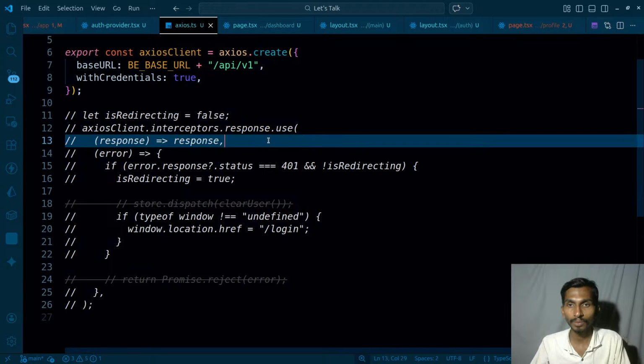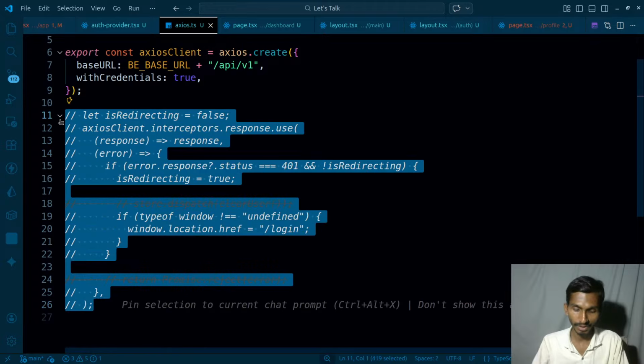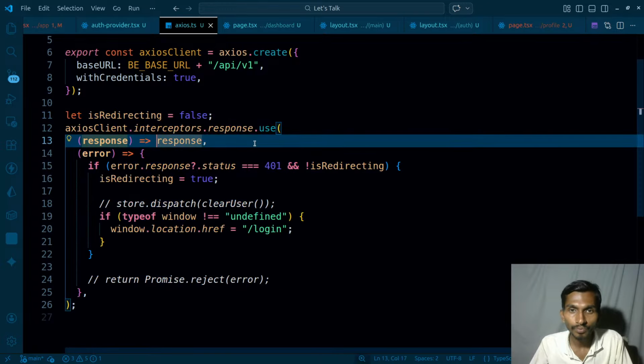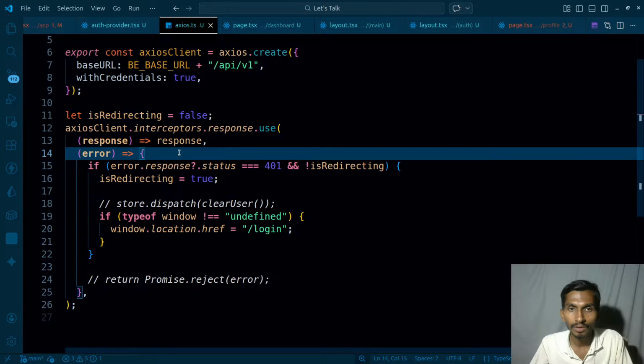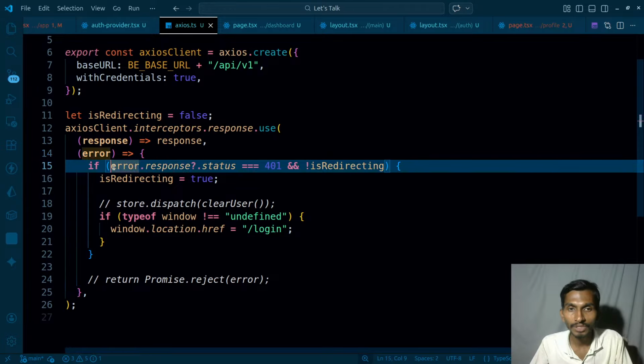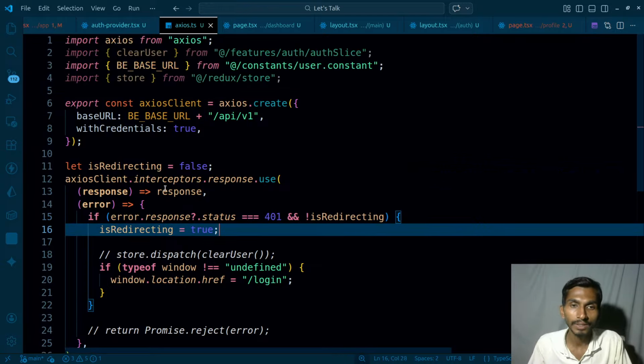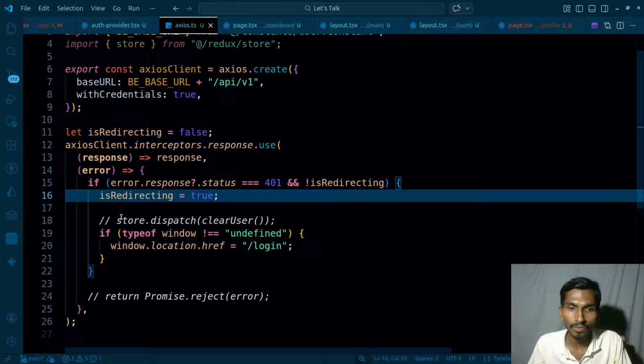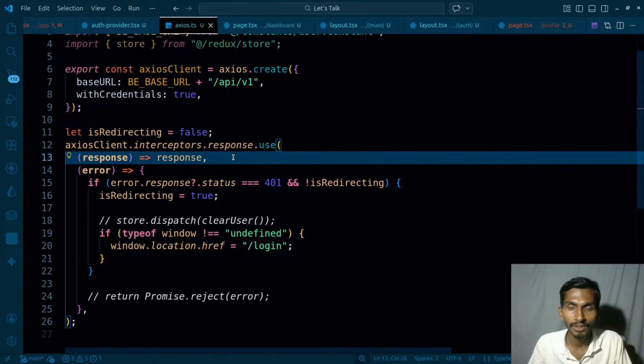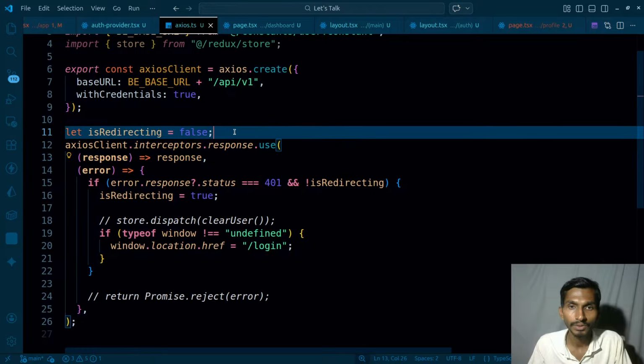Whenever the response comes from the backend, it just simply intercepts that. It will simply check whether the status is equal to 401 or not, and if the status is equal to 401, and what it does mainly. This is the response interceptor, if there's an error.